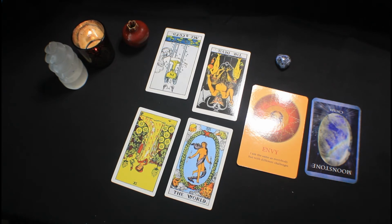We'll get to that. So what are we doing? We are doing a reading that was posted in a tarot group that I'm in. And they said, go ahead and try it and use it all you want. And I thought, this is very, very cool. I'm going to do that. So I will explain how this layout works.